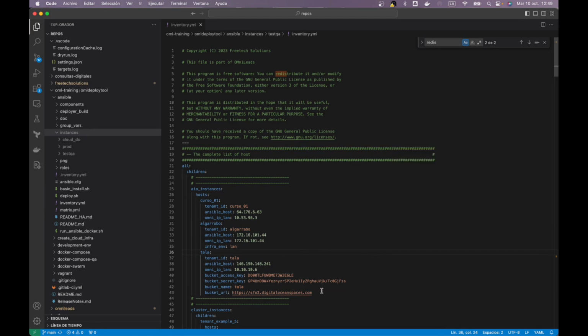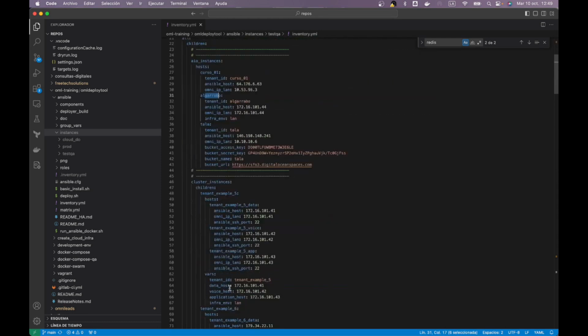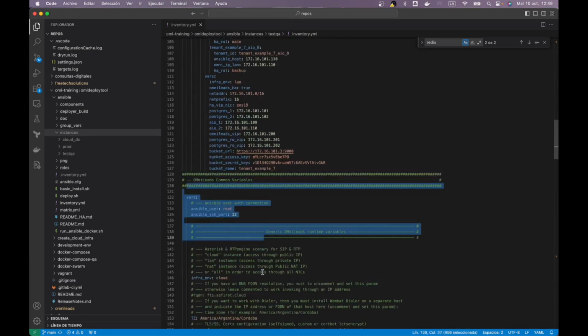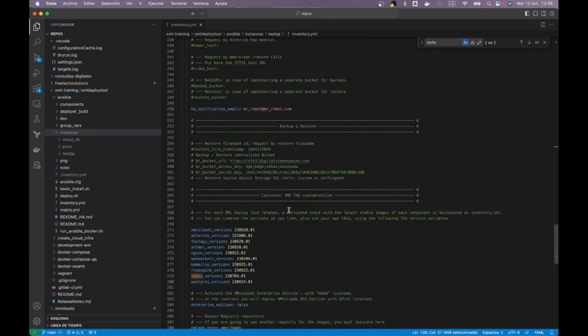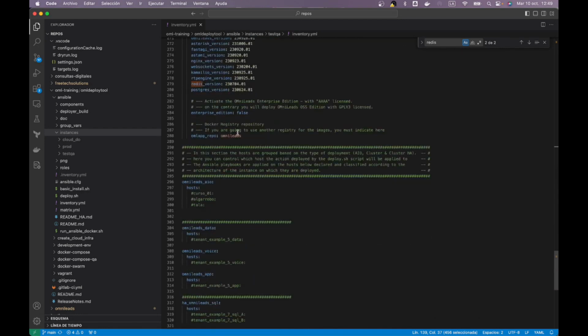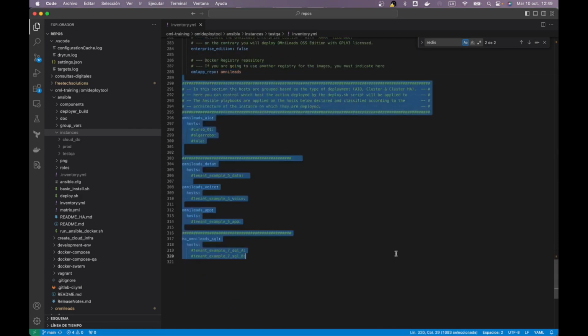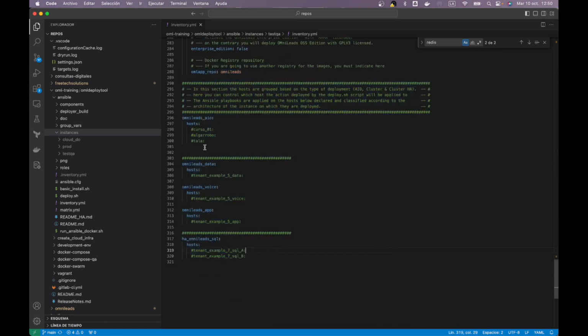The most interesting thing of all is to start making the relationship between these hosts that we are going to be declaring, in some cases with some variables that are going to apply 100% to the host that is declared. Taking into account that here in the second section of the file, where all the variables go, we know that all these variables impact on the hosts unless they are explicitly declared inside the host, as we have seen. And finally, the third section of this inventory file is where we are going to be listing the hosts on which we want to perform the actions.